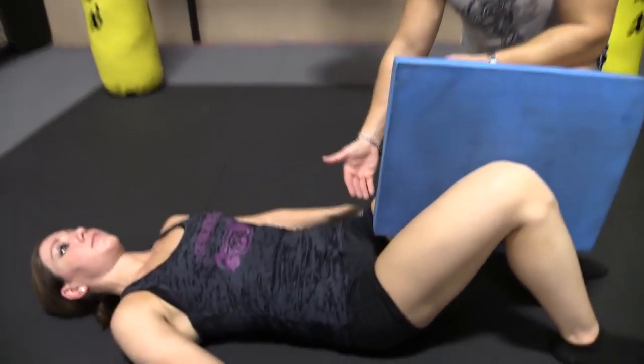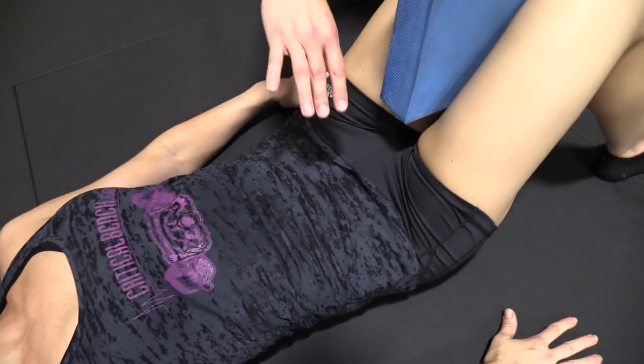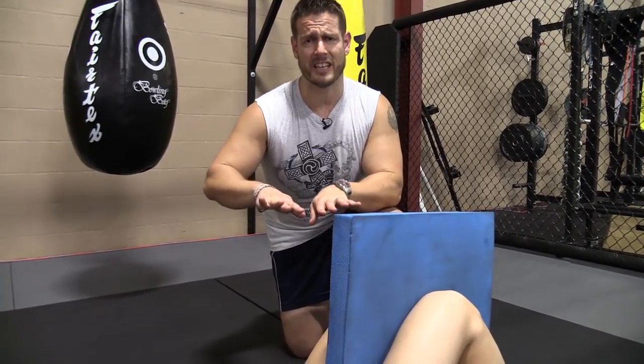What this is doing is actually releasing the deep muscles that — you can't obviously see them — the deep muscles that attach to our lumbar spine and to the top of our femur. It's a very interesting muscle group, the psoas major. That muscle becomes constantly under stress when we're in a seated position all day long at work, in the car, at home. So what we're doing is releasing that muscle, letting it stretch out, letting it lengthen and just relax.